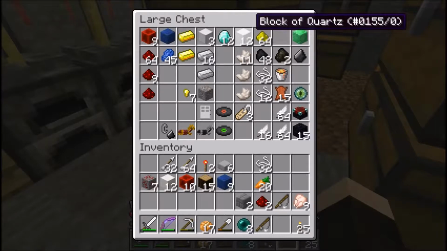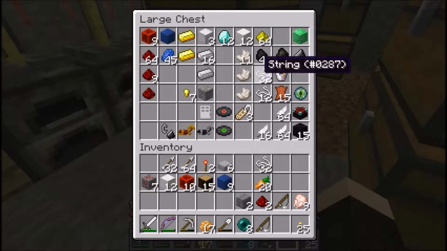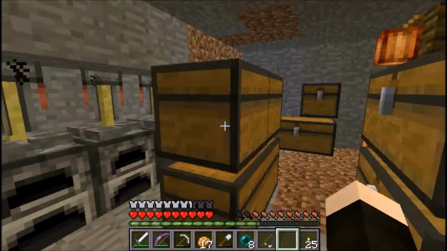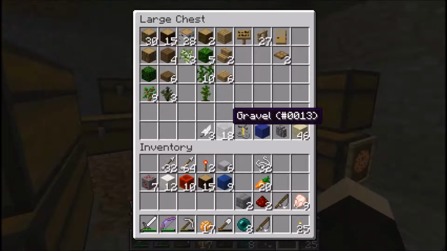What did I use all those quartz blocks for? I don't remember, because I had a whole bunch. Oh no, I had a whole bunch of this ore, and then I turned it into a block. Let's see, is everything in there? What's enchanted on that one? Just a power one.